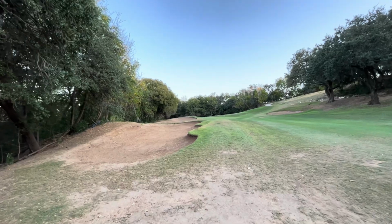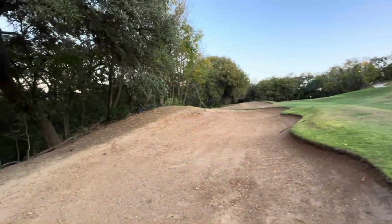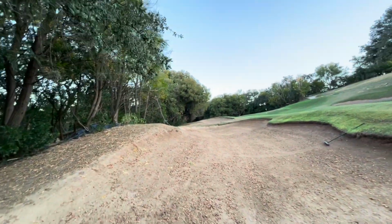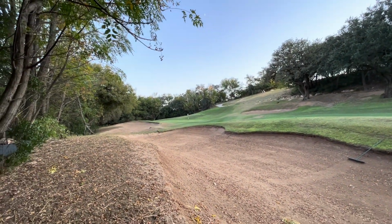All right, here we are. This bunker looks like a dirt bunker. We've got the flag and the ball right down in here. So I'm going to set up the camera and see if we can get a good shot of me getting it up there next to the pin. Hopefully I didn't just jinx that.